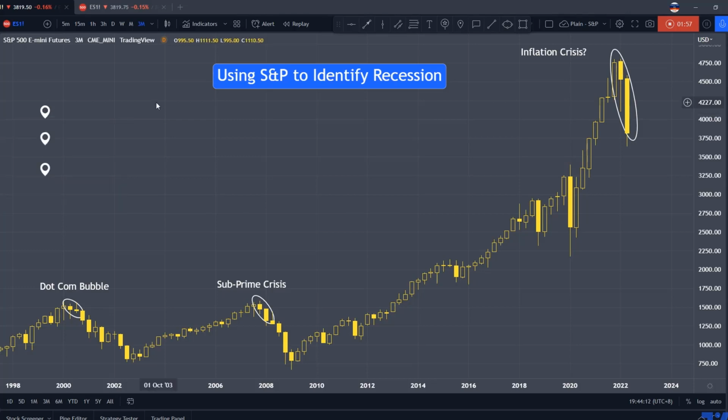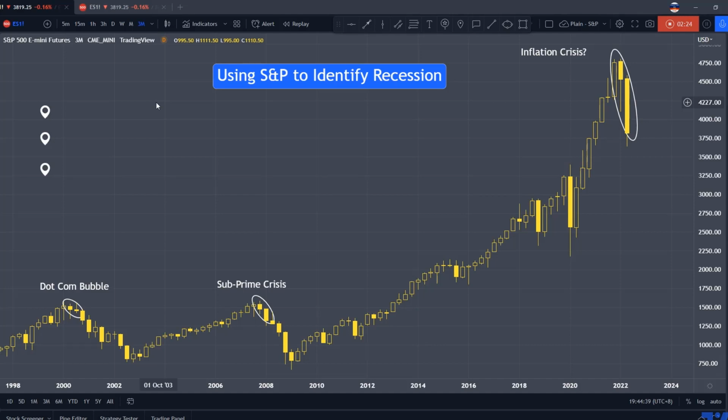Now, what we could see here is a quarterly chart. Every candlestick that you're seeing here is 3 months. I've pre-prepared for easy reference that over the 22 years, there were 2 recessions based on GDP, but based on the S&P, using the same techniques, I study into a quarter chart.